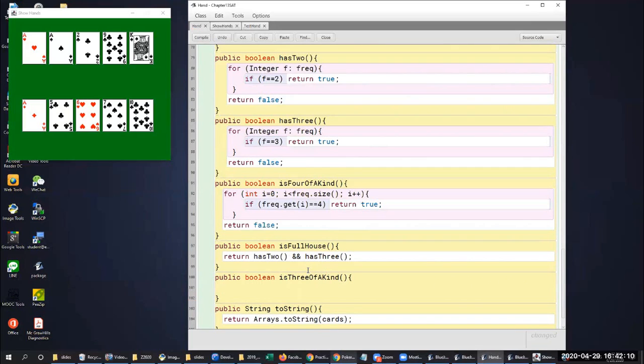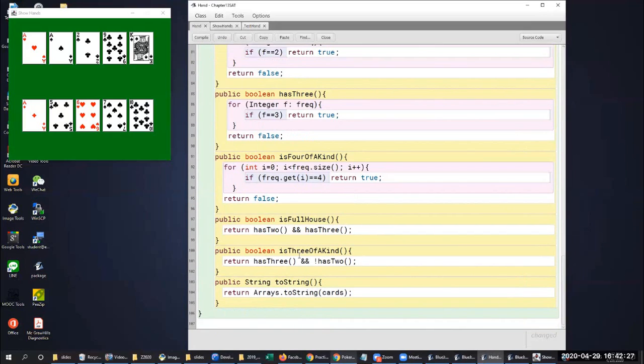Okay, and this one actually is return has 3 and not has 2. If it has 2 and has 3, it actually is full house. So 3 of a kind actually has 3 but no 2. Is that okay? And the other 2 cards we don't care. If there is no 2, then I don't think there is a 4, right? It can have a 4 because you only have 5 cards. So here we deal with, we already treated the 3 of them, right?